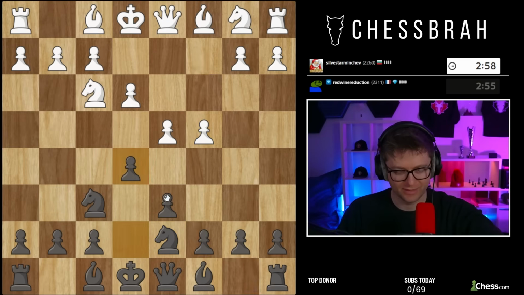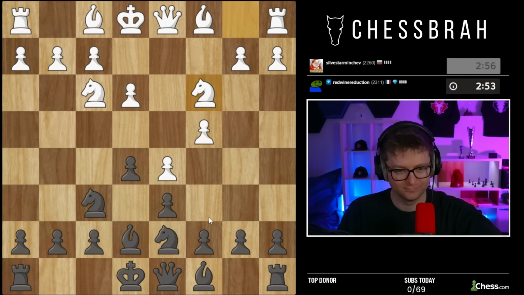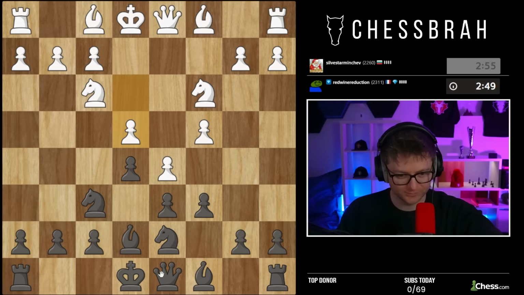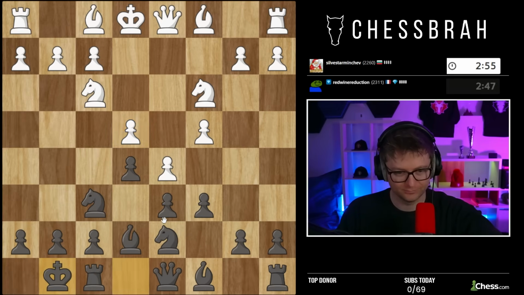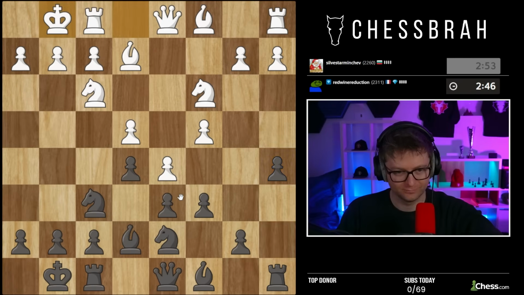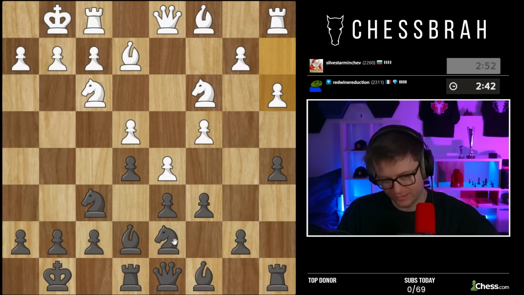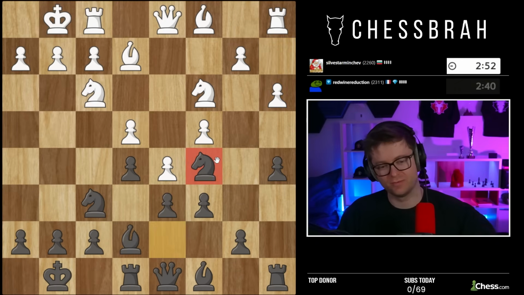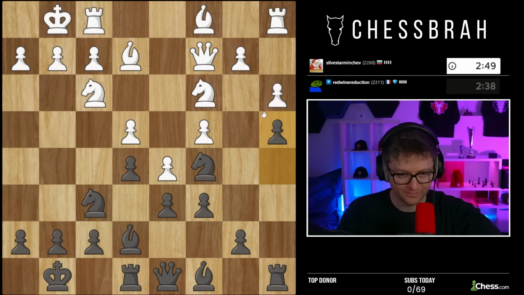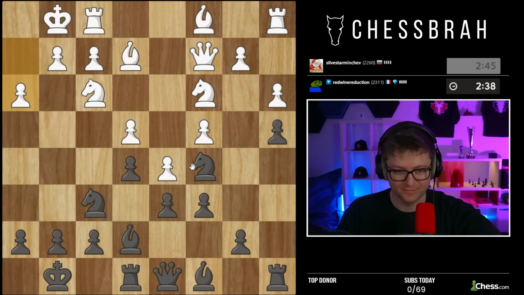Okay, gonna get e5 in. c6 as usual. Okay, so he's going here. I think we'll go knight c5 because I want to get a4 in. And on bishop e3, knight d7, because we have to defend this.